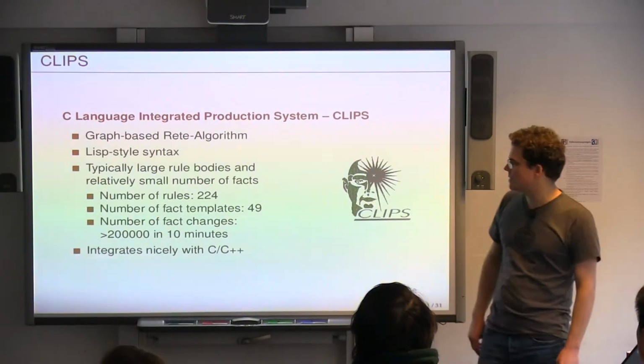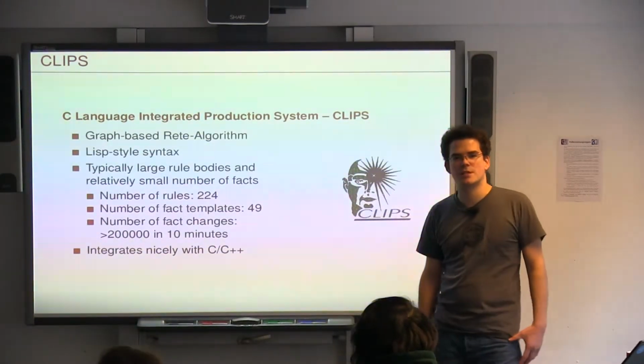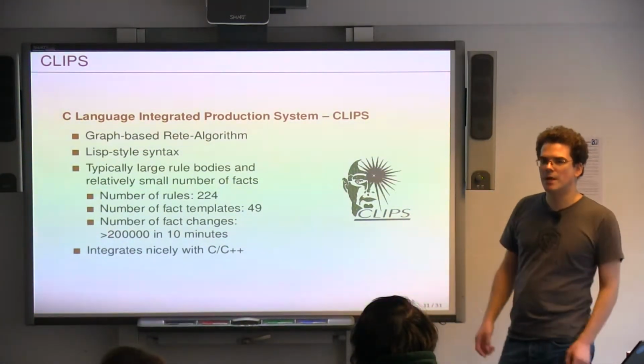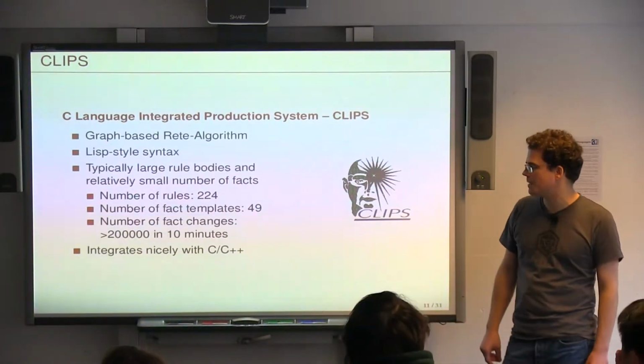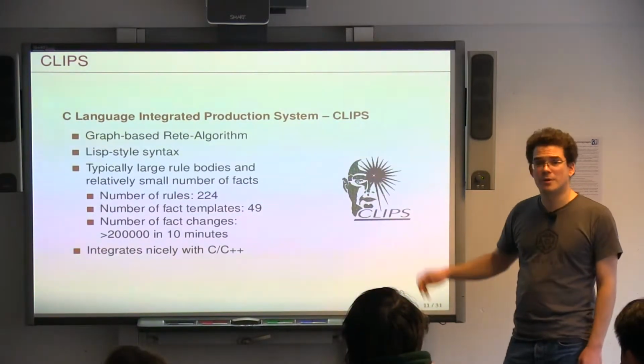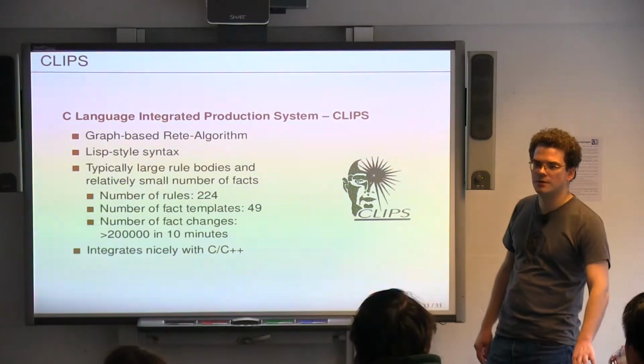But what you can see is that you have a lot of changes. So we had over 200,000 changes in 10 minutes when we are playing a game. So there's a lot of stuff happening in the knowledge base. And what's a plus for us, since Fawkes is using C++, it integrates very nicely also with C++.